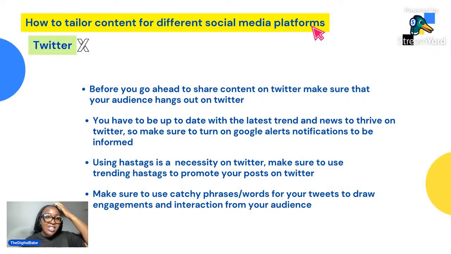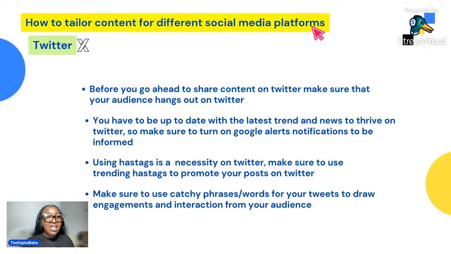So then the other point here says you have to be up to date. If you are going to be hanging out with Twitter people, then you have to be up to date. You cannot be outdated. You can't be using Facebook terms on Twitter. Please. If you're going to be on Twitter, you have to be woke. You have to know the trends and keep up with them. And using hashtags is very necessary on Twitter, because Twitter has these trending topics going on, and when you use hashtags, people can also see your posts. So by all means, use relevant hashtags.